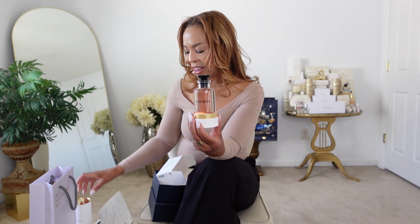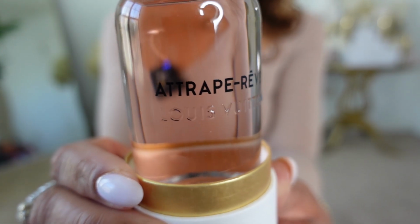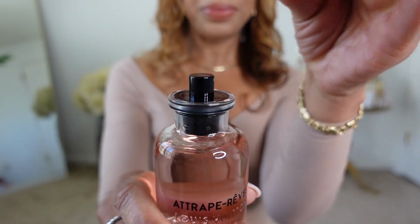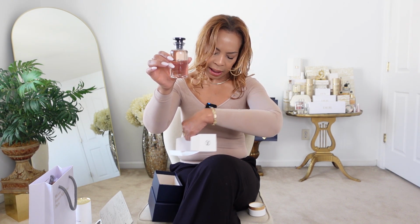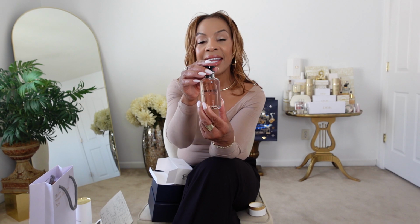Now, this fragrance was introduced back in 2018, so it is not a new fragrance, but it is indeed a favorite among many. I love the top, the insignia there. That is beautiful. It's just a very beautiful bottle. This is 100 milliliters. They have larger ones as well. Many people think that this is a splash fragrance in terms of delivery, but it is not. It is indeed a spray. Okay, the atomizer.